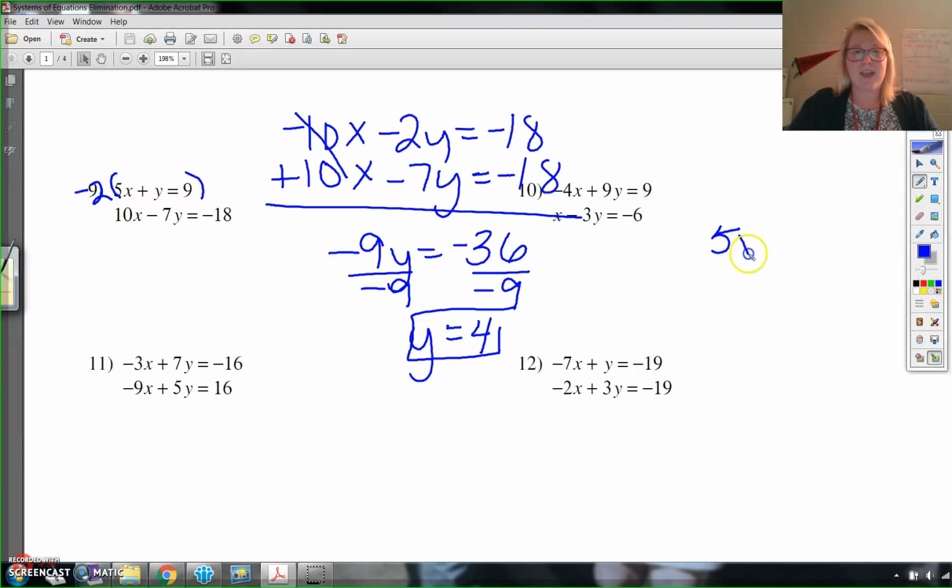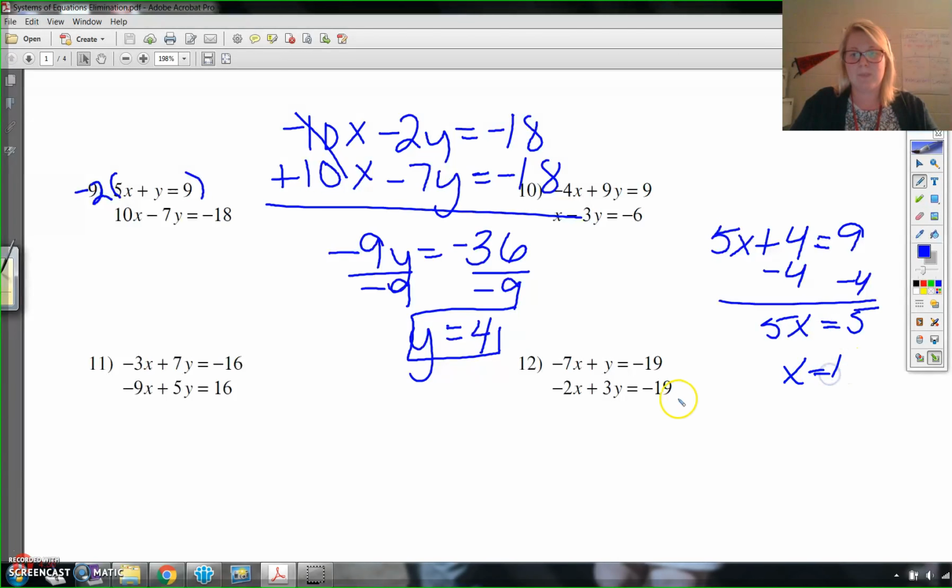So 5x plus 4 equals 9. Plugged in my 4 for my y. Subtract 4, I get 5x equals 5, so x must be 1. Perfect. Okay, so my point is (1, 4). So that's when I multiply to get my x's crossed out. Remember, it doesn't matter which one you end up eliminating as long as you eliminate one thing and you don't have anything left over. Like, I wouldn't want to add as it was, because I'd still have an x and still have a y.